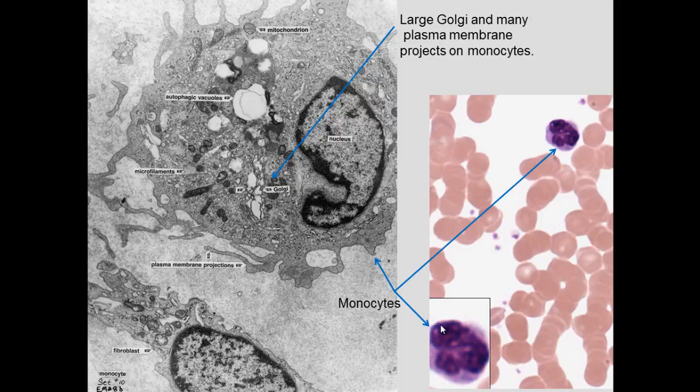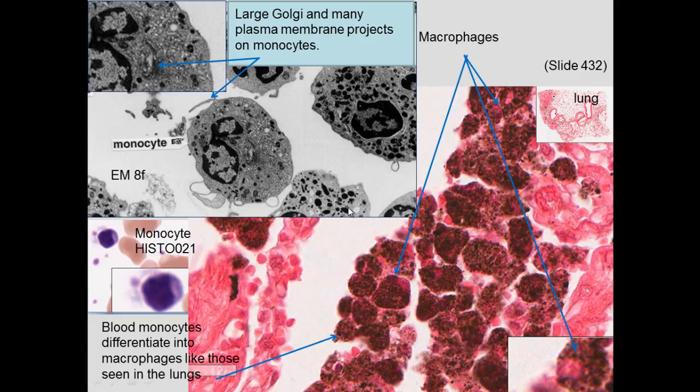The monocyte is one of the biggest cells in there, with a horseshoe-shaped nucleus, located in blood, and it comes out and makes a macrophage. We can see those macrophages here in the lungs. These are dust cells, or macrophages collecting things. You can see the nucleus there. You can see the debris that it has gotten. Maybe this is a smoker's lung. But here we see an electron microscopic view of the monocyte. We can see the pseudopodia.